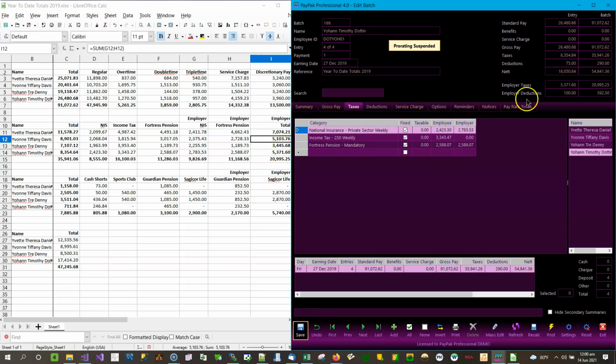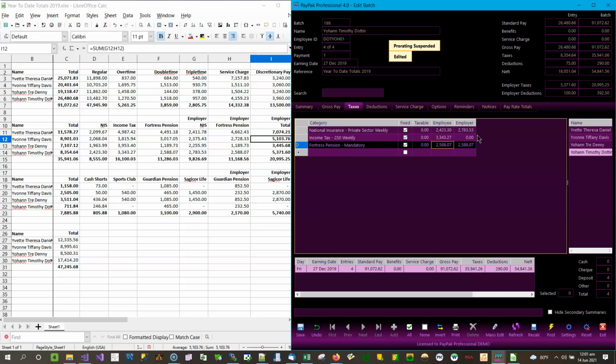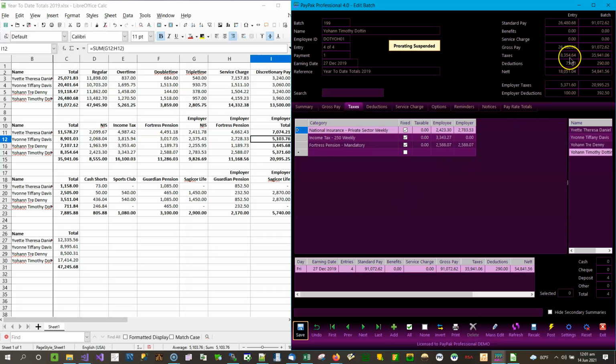So save, you have to save it first for the taxes to calculate. You have to remember that. 5173.60 and 83.54. I've got 84, it's 30 cents out. So it's this fellow here. 3343.27. 30. We save that. 83.54. 835464. And we can check the totals because that's all the taxes.